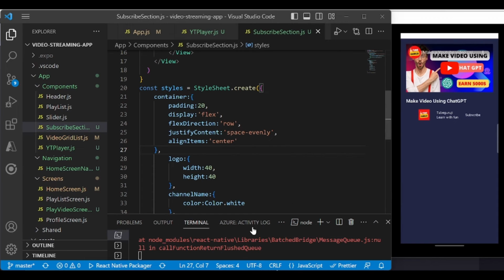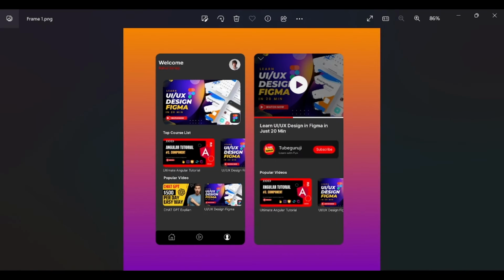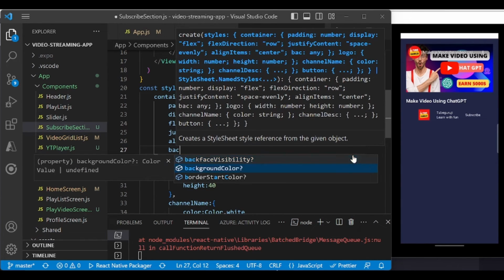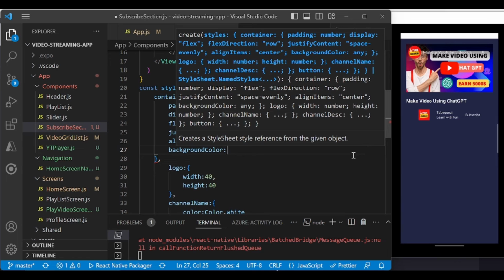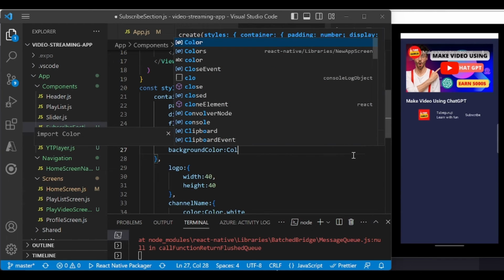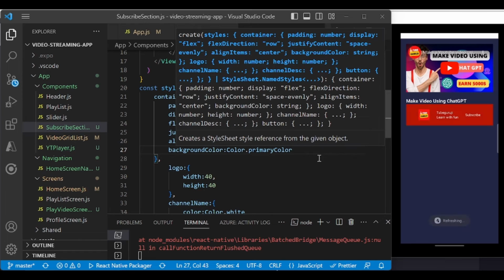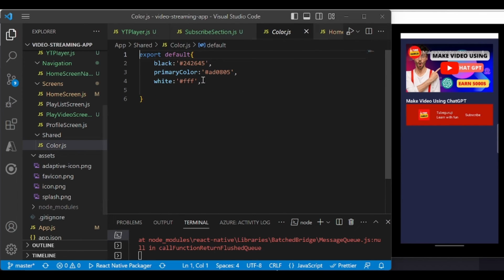Now we want to give the background color like this, right, it's black. So just change background color to color dot, I don't know which color we have. Let's check how the primary color looks. So primary color is nothing but red, so we will add another color here, and it should be black.